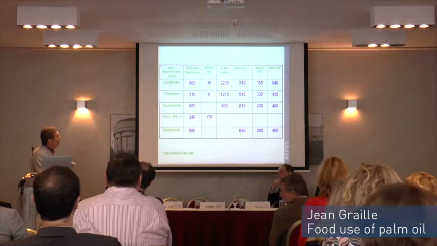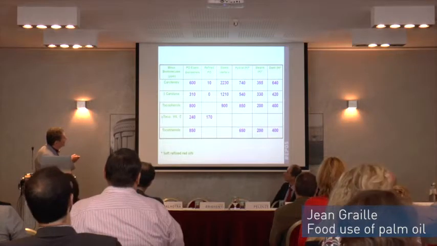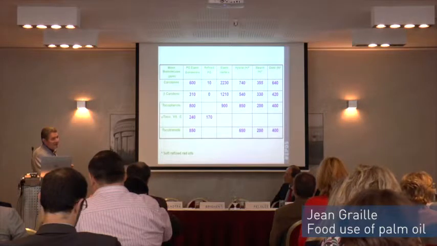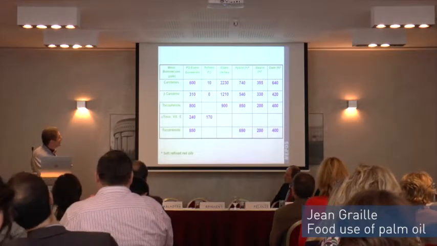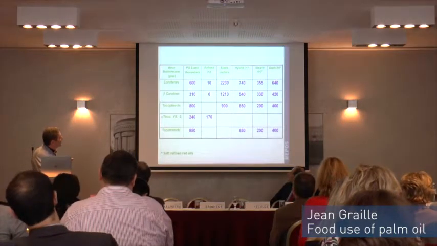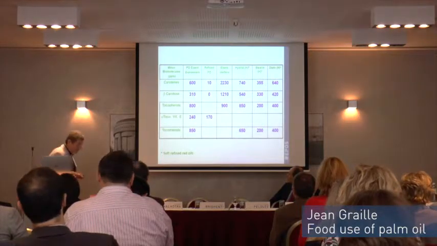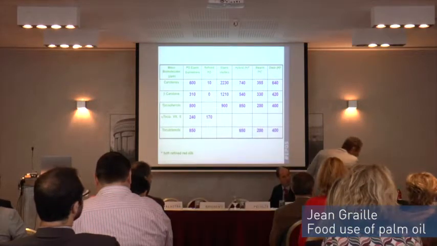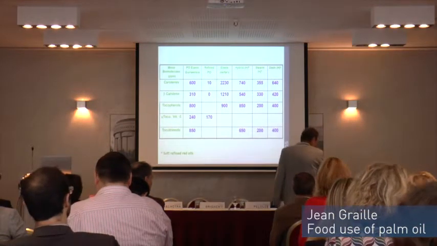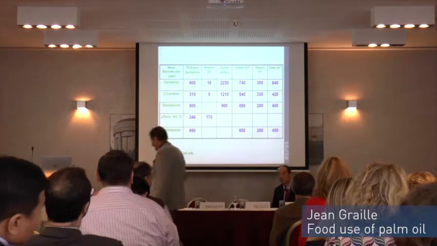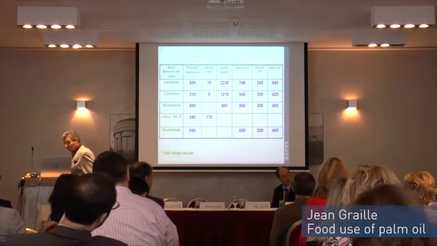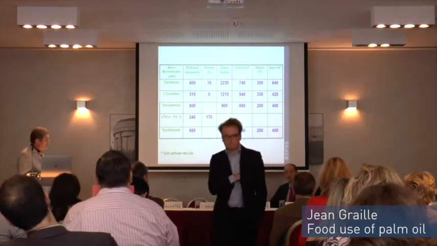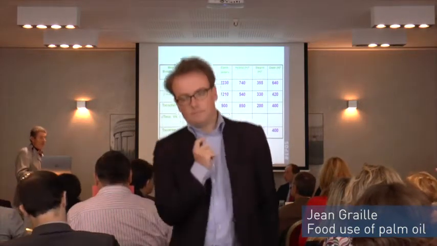So here you have something about the refining. You can see that the refining of oil is damaging the oil because you are losing a lot of minor components. Here you see red palm oil. Right. And this is a mixture of red palm oil and rapeseed oil. I think it would be better to eat red palm oil.